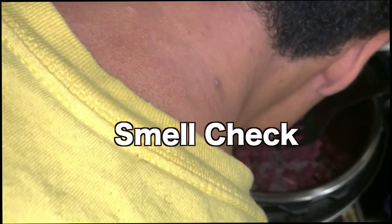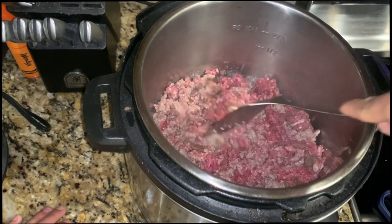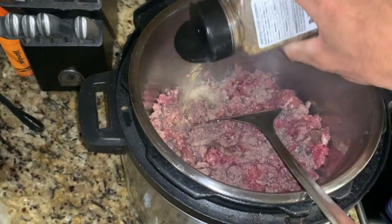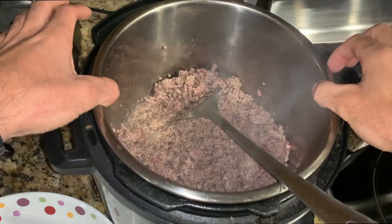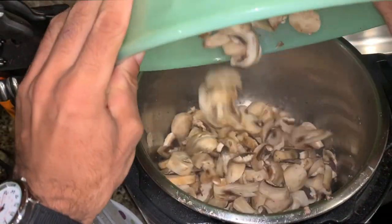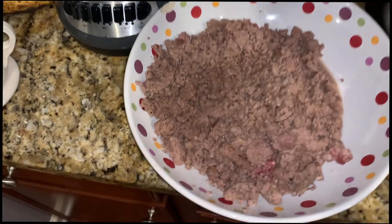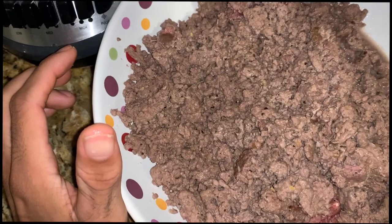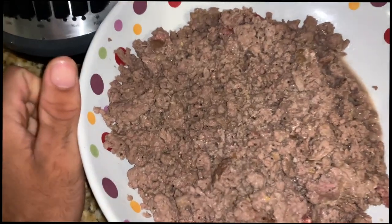Smell check. Yeah, it smells like red meat, but not exactly like beef. A little different. Next, we're gonna put in some Montreal steak seasoning. Try to get that on the bottom. All right, we're gonna take this out. Next, we're gonna throw in the mushrooms and the onions. Give it a little mix. Gonna try a piece of this. Wow, it's good. That's hard to describe, but very similar to beef.